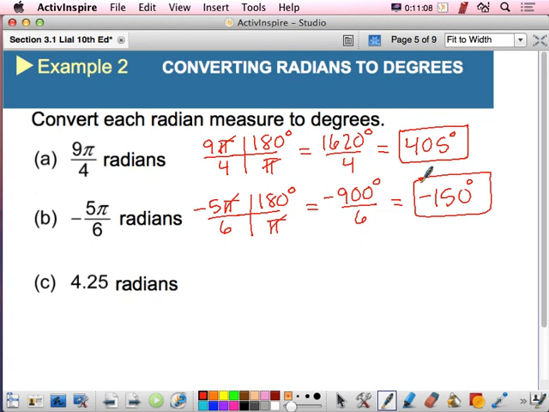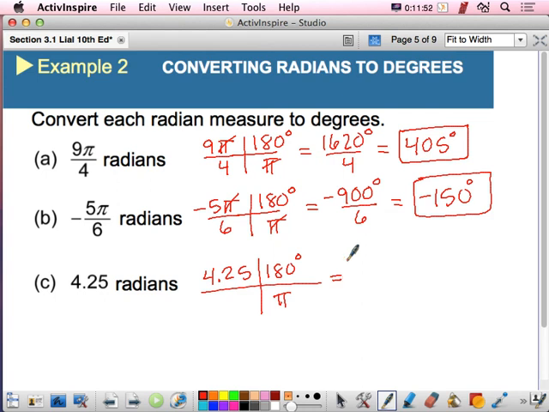So those are pretty easy. Most people don't have any trouble with that. Here's where sometimes people get a little confused. We have 4.25 radians. Notice that it was given as an approximation. It wasn't given to us in terms of pi. Radians don't have to have pi in them, but most exact radians do. But not everything is an exact number, so it's okay to just have it as a decimal. 4.25 radians. We're going to multiply it by a conversion factor of 180 degrees over pi. The problem here is that nothing cancels. But that's okay. We just multiply top by top, bottom by bottom.